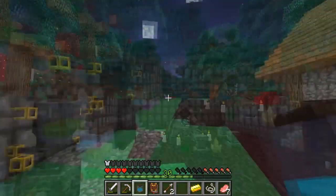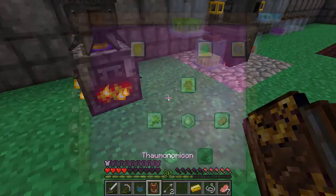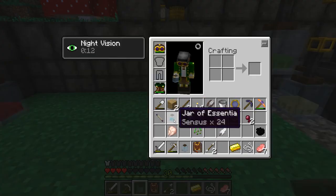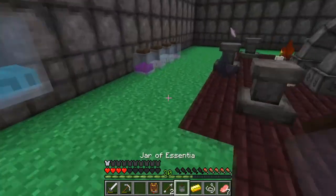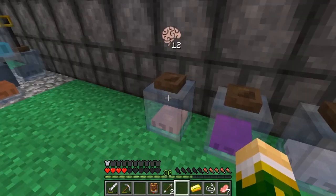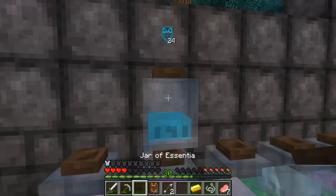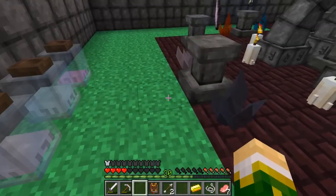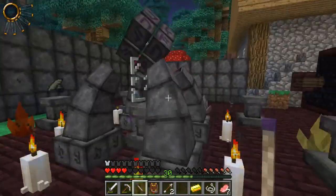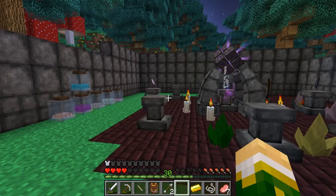Thought I heard a... Come on, come on. Is that all? Is that all I needed? 12? 12. Okay, drop that down. Why do I feel like I'm missing something? Because I am. Census. Drop that down. Hit it with our brand new wand. This should be really cool. If this works.